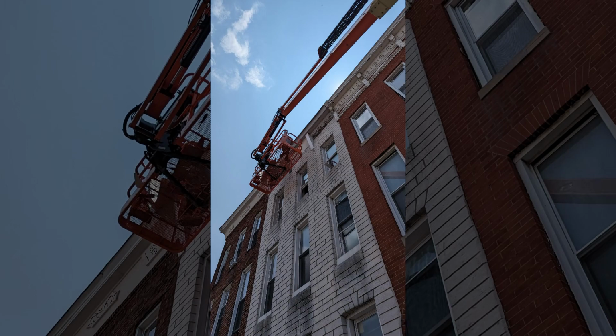And then on the exterior, we did cap the cornice at the top. By capping the cornice at the top, it allowed us to go lead-free. In Baltimore, being lead-free is a huge advantage. It just takes your liability down a lot. You don't have to worry about somebody suing you for lead-based paint. So I realized once they did that renovation, the only thing they left that tested positive for lead was that cornice up on the top.